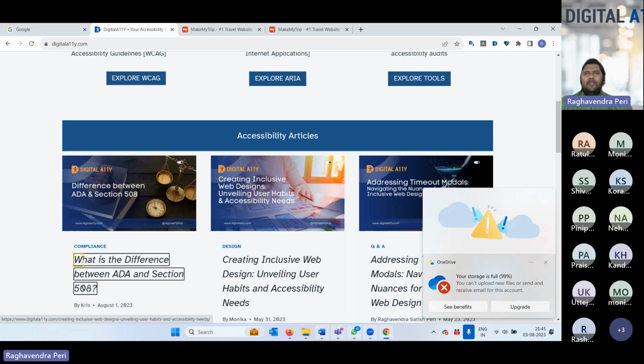Once this tab thing is done, there will be links or buttons or elements that will not get tab focus. As I said, paragraphs, tables, headings, which is static content that is not interactive. Only interactive elements should get it. Whatever you're able to do with a mouse, you should be able to do with the keyboard. To move forward, press tab. To move backward, press shift tab. Compliance link. What is the difference between ADA and Section?